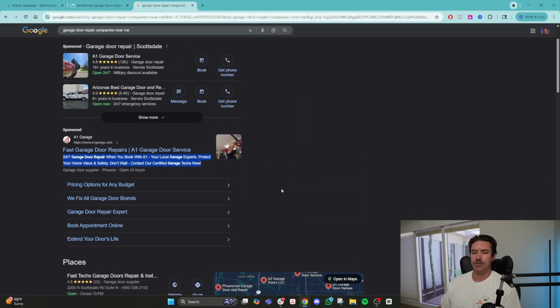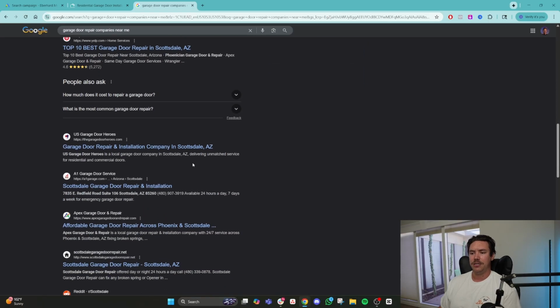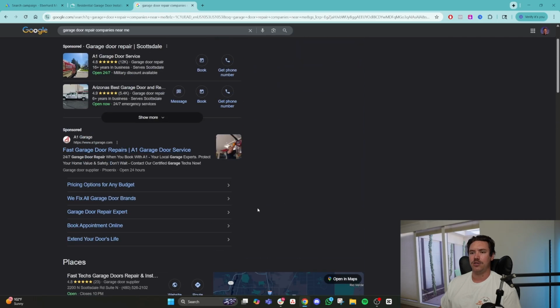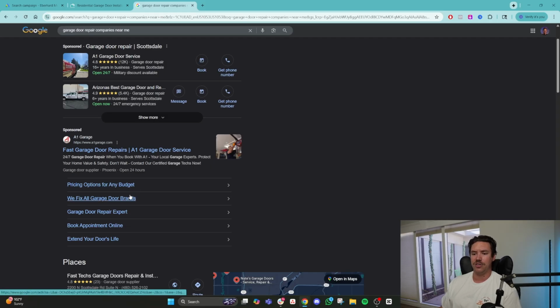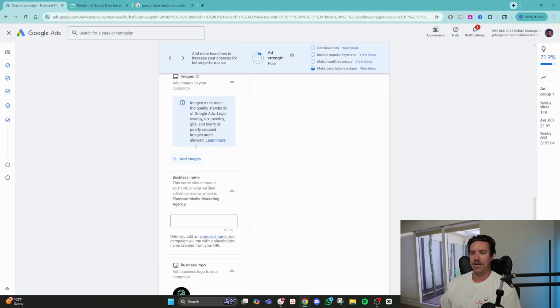But again, what I'm trying to get at is this is where that actual image will be. So again, U.S. garage door heroes, the local garage door companies across Arizona, delivering unmatched service for residential and commercial doors. Great. Again, ours is going to be specifically tailored just to the residential for now, because I typed in just garage door. They're giving me a little bit of both, which makes sense. Something I'm going to show you too is these are called call outs and these are called site links. So that's what we're going to go into next. That's why I want to pull that out. But again, you always want to have your business name and images.